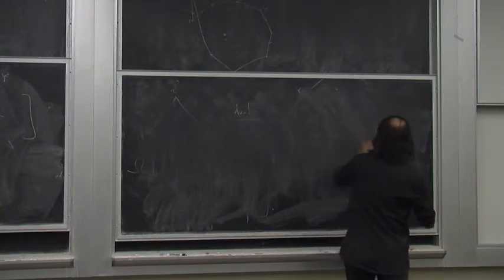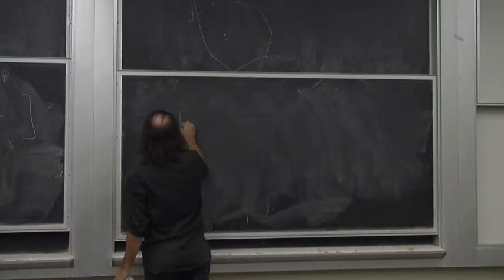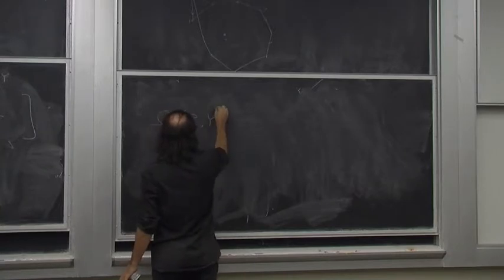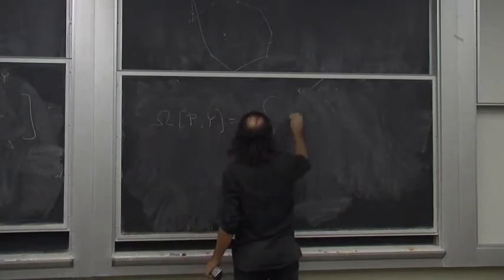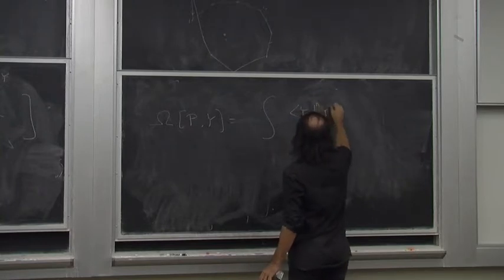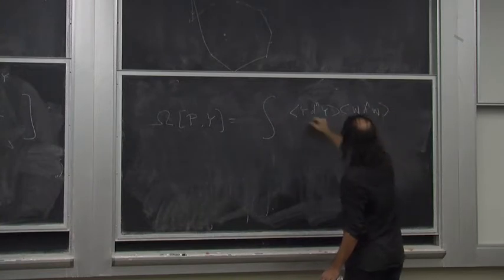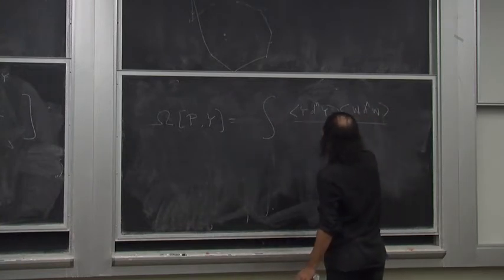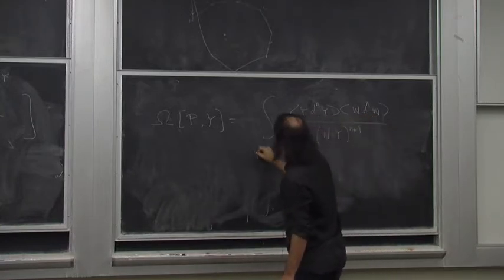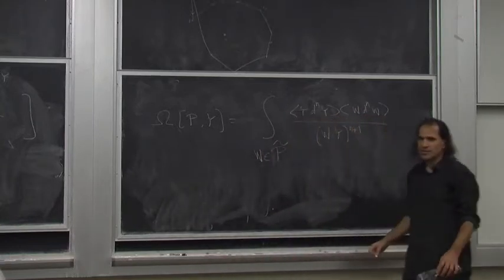Okay? So the remarkable formula in the end is that a canonical form for the polytope P that depends on y is the integral. I mean, in the end, there is this sort of simple universal form on the product of two spaces, the space and its dual, divided by w dot y to the n plus 1, where w is inside the dual of the polytope.